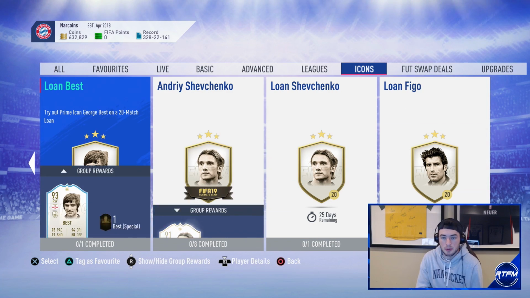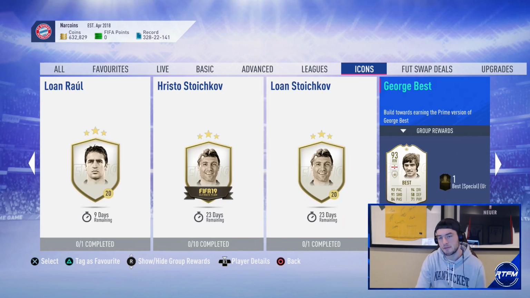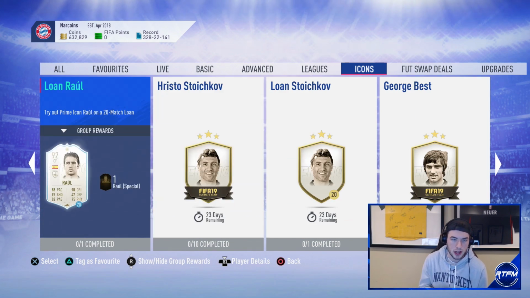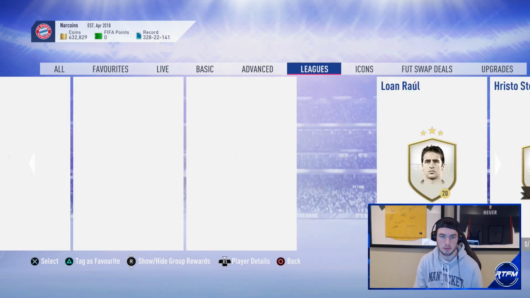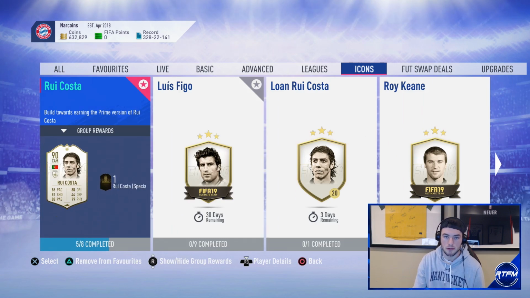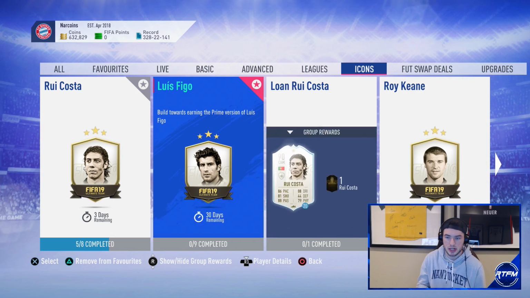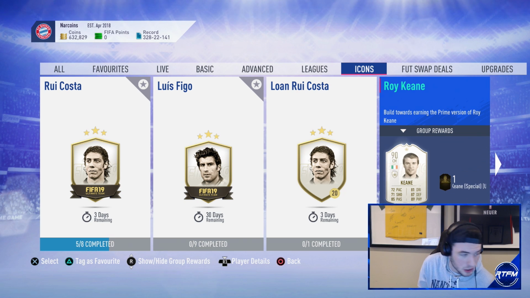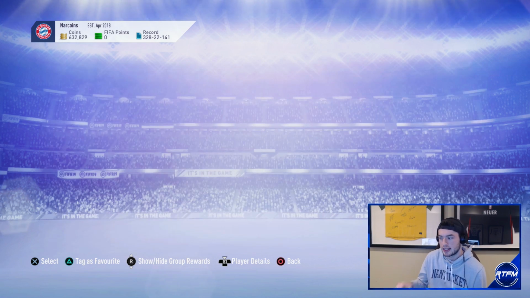I would tell you guys though, man, that my favorites for value, I know 85s are inflated right now, but probably is the difference. You got to choose between Stoichkov, Raul, and Best. I just don't know which one is the most useful. That's a really tough one, but I think cheap ones, I think Keane and Costa, you guys got 3 days to finish them. If you have untradables in your club, try to get these done because I do believe these will be the cheaper icons this year, in my opinion. So try to get these ones done.